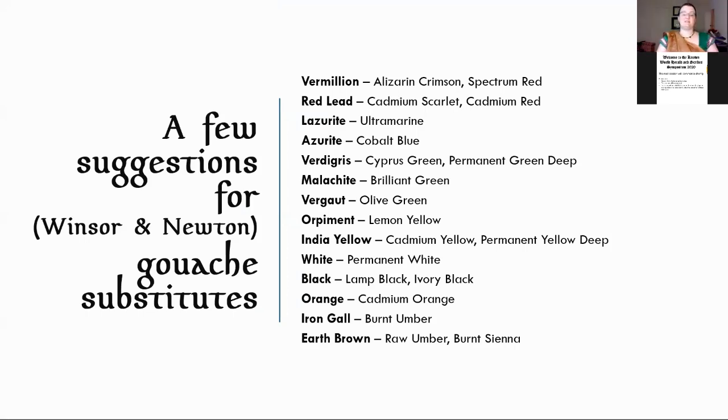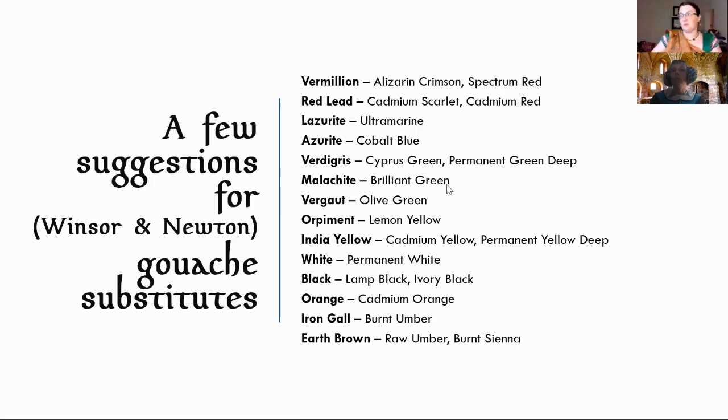The thing with verdigris is that it swings wildly from this violently 80s bright greenish bluish teal to a more subdued green. I have a piece, my first A&S piece, where I did a verdigris bit, and it was garish 80s color, and 2 years later it's mellowed out into a more normal green, like what you see in the manuscript. That is really cool, but also it's a little bit fugitive. So weird. So depending on what color of verdigris you're looking for, cypress green or permanent green deep.